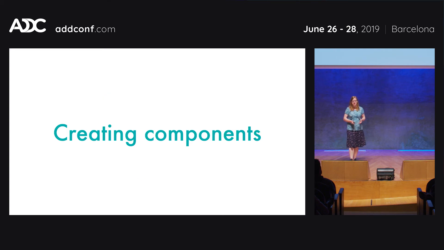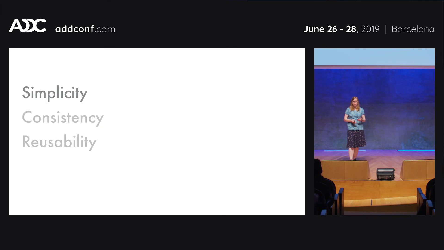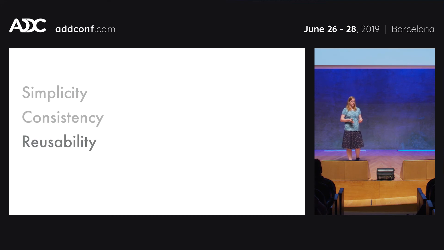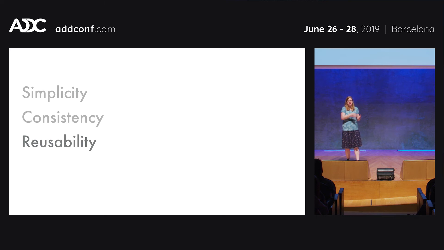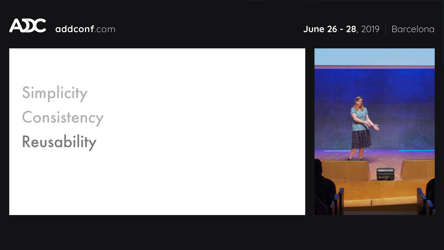When do you actually create a component? We don't have a dedicated engineering team for the design system, so we only create components when we really need them. Ask: is it easier and faster to use an existing component? Is consistency really important here? Are there multiple use cases for this? If yes, go ahead and create a component. If you only have one use case, you might waste time making it generic. But even then, you already have a basis to extract and make more generic later — and we often had a component in one application that was needed in another.